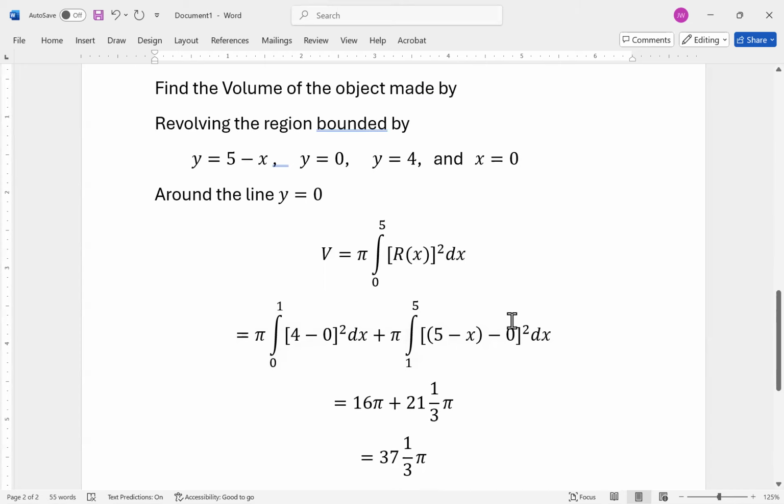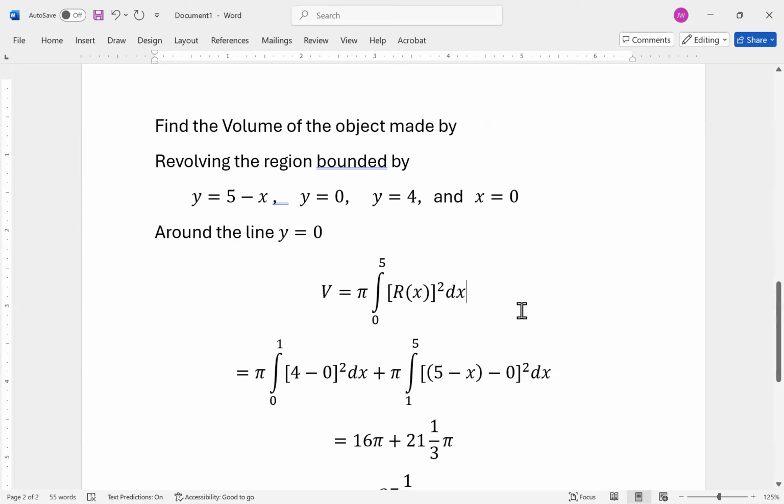Obviously, things can get more complicated. You could have something like this object, but rotated around the line y equals -2. And that would give slightly more complications. You just have to do a washer method from 0 to 1, and then another washer method from 1 to 5. So you can do all kinds of complex operations if you're rotating a region around either a vertical or a horizontal line.